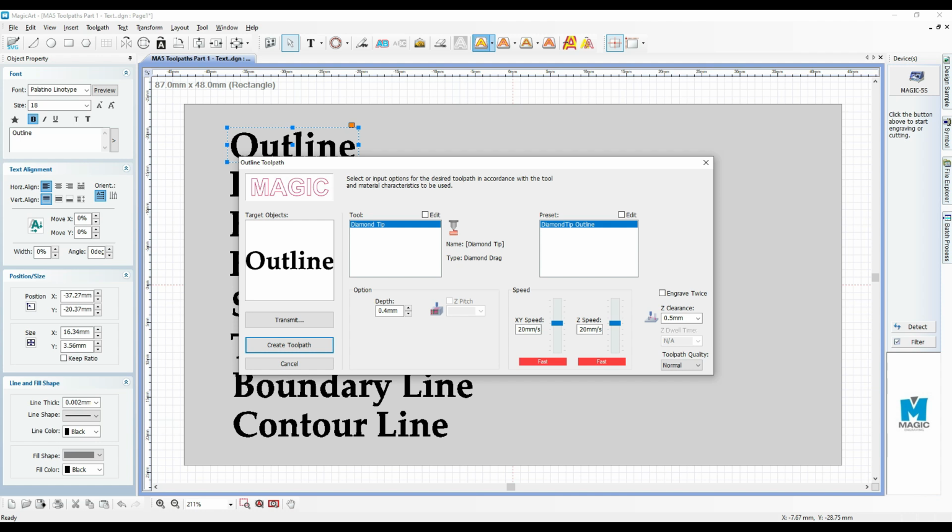To the right of that, you've got the tool options. Now, diamond tip tool is the only option on the Magic 5S engraving machine because it doesn't offer the rotary spindle cutter bits, so you can leave it at that. And the preset box to the right of that shows diamond tip outline.